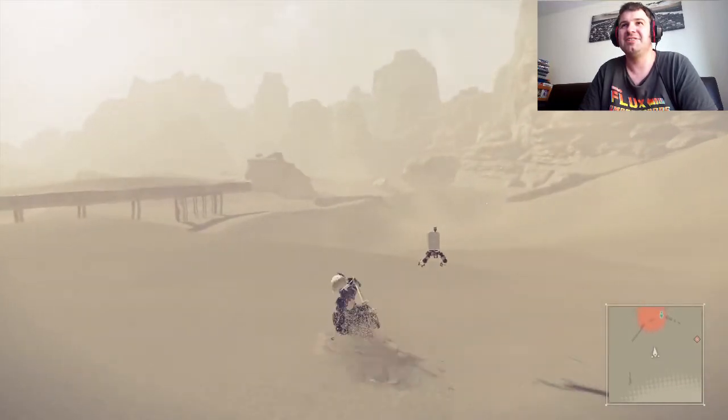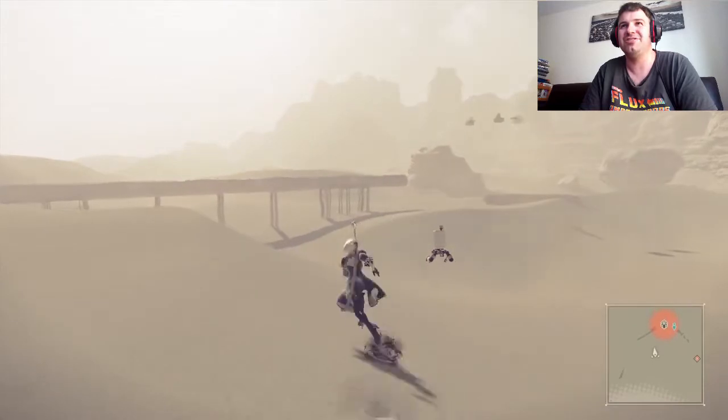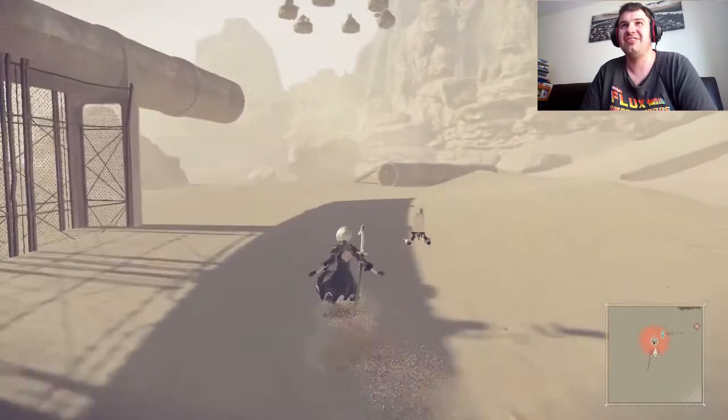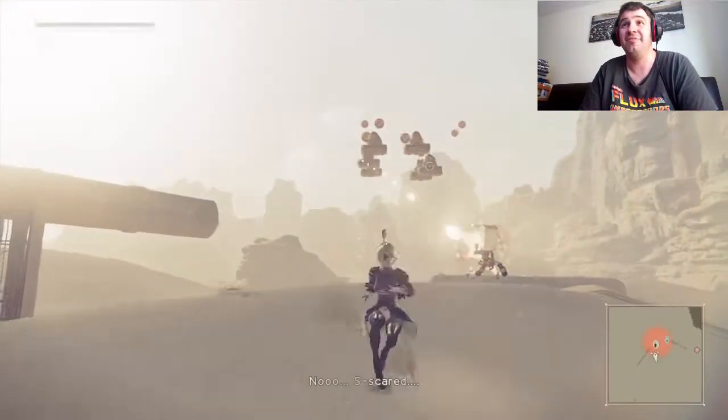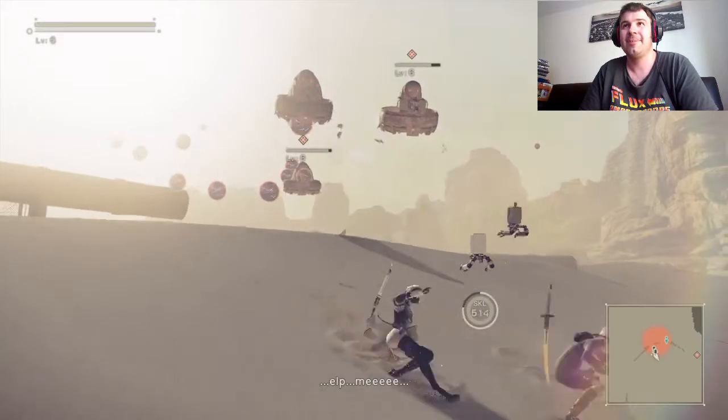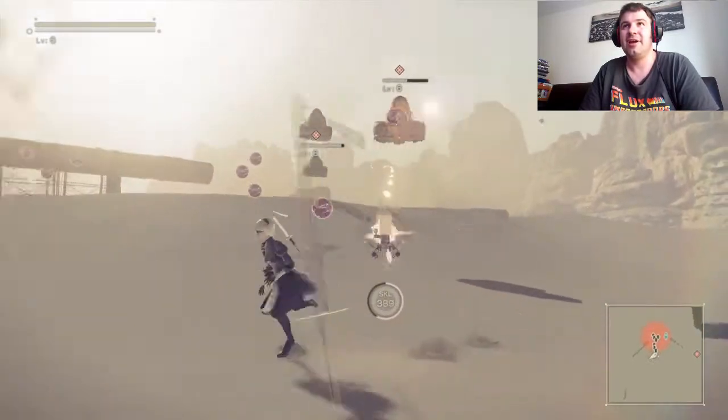You can tell 2B's a state-of-the-art android because she can run in sand. If you've ever tried to run in sand, it's really difficult. If you haven't tried to run in sand, it's still really difficult. Okay, let's try and clear the robots.